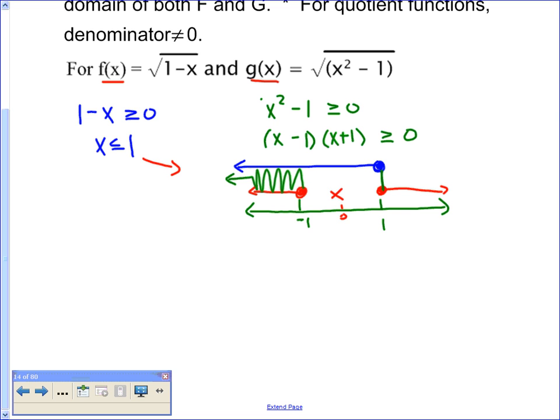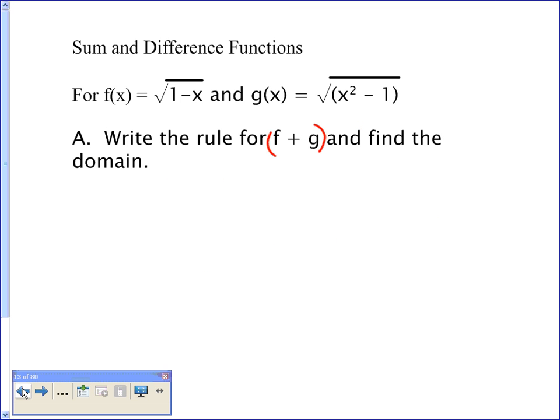So the way we would write that is from -infinity up to -1, including -1, and then also at 1, but it stops and ends at 1, and it includes 1, so that one's a little tricky. That's going to be the domain for the sum, difference, and product. Now, when we have the quotient, we're going to have to come back and make some adjustments to this, and we'll do that in just a few minutes. All right, so now let's go back here.